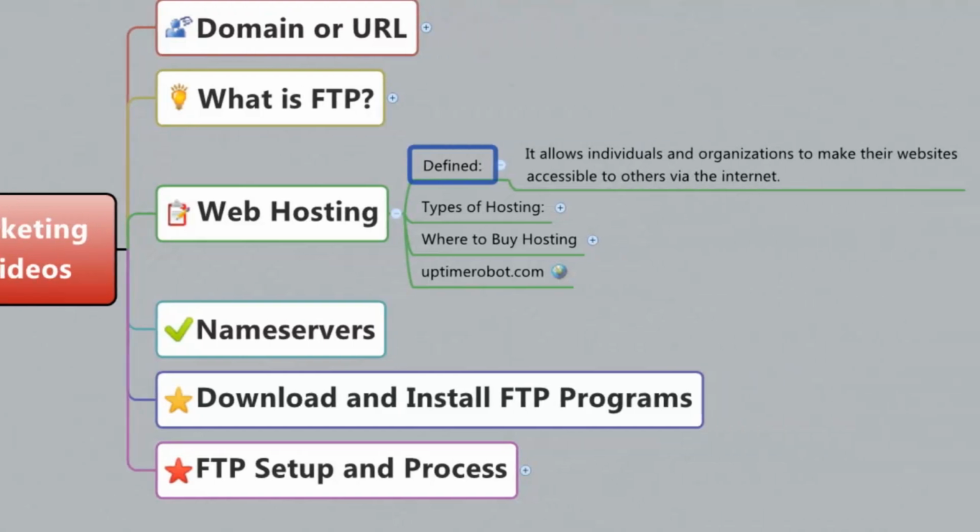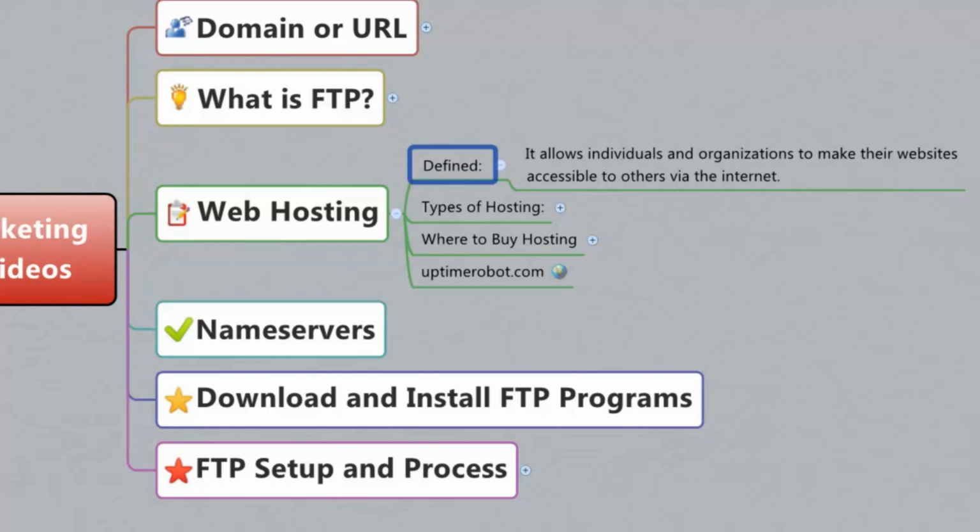All right, now web hosting is a platform that allows individuals and organizations to make their websites accessible to others via the internet. So once you have a web hosting account, then you are able to log into that server, and we call them web servers. We log into that server, and then you can place files on that server. Now, if you're placing files that contain elements of a website, then you are going to be able to have that website live on the internet. We're going to talk about all that a little bit later. But I just wanted to define it just so you know exactly what it is.